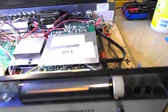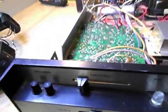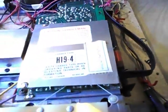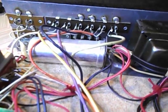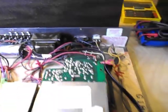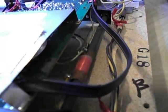But the interior, look at the way this thing is built. The chassis is actually a piece of particle board. It has a genuine walnut sleeve that's in really nice shape. So what you see here is a power board. It has 4 NPN transistors, so it's capacitor coupled, quasi-complementary. There's a phono preamp here, and then the tuner is over here. Nice big Sprague capacitor. Judging by the size of that power transformer, I'd say it's about 10-12 watts per side. Built really nicely. AM ferrite bar on this side.